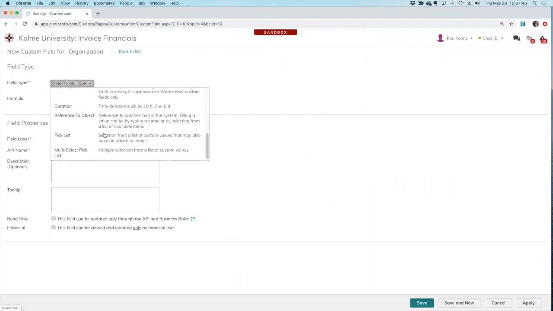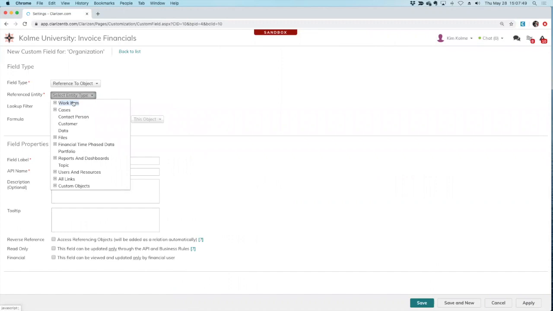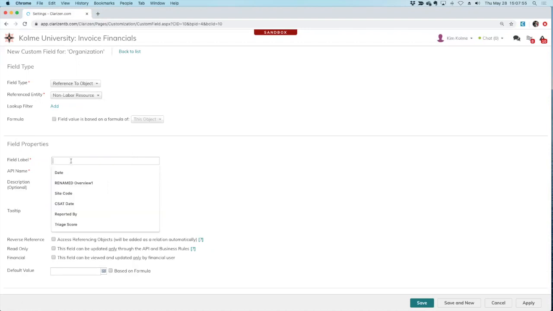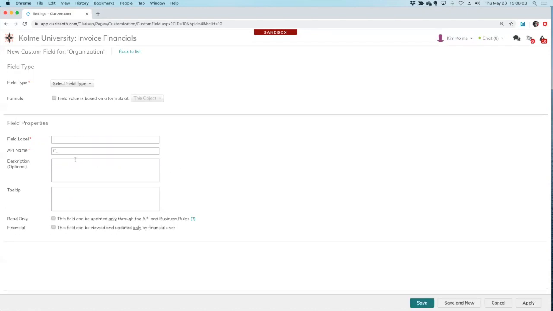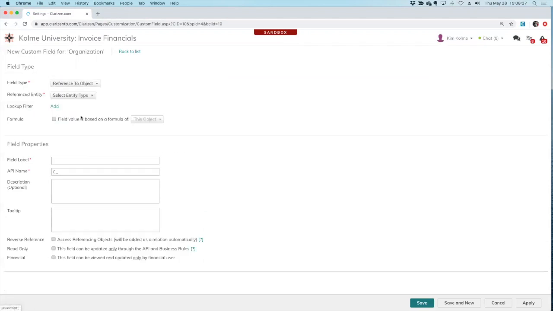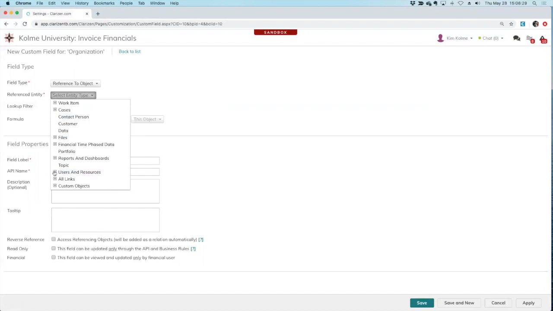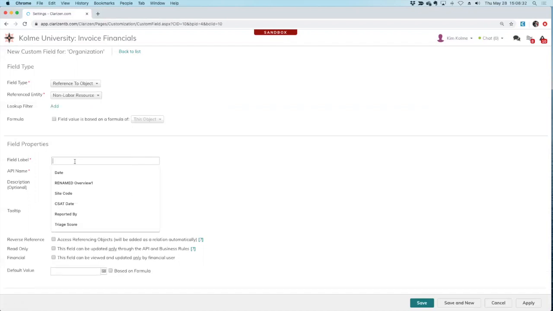I'm going to create a reference to a non-labor resource, because that's what those are. The first one's going to be called software NLR. Now I'm going to create another reference to non-labor resource. This one is going to be hardware NLR.